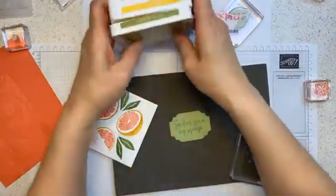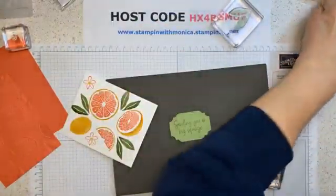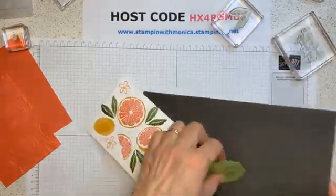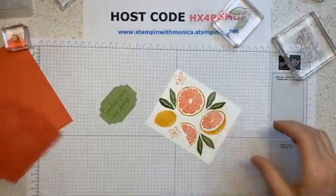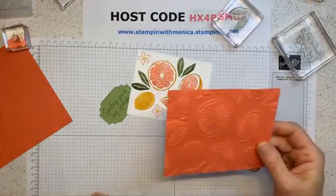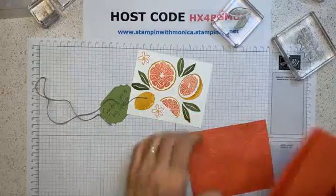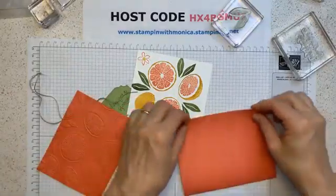Okay, so all my stamping is done. Put this on the side and I'll clean. Let's assemble the card. So we're going to take this, which is already embossed, and then you have a card base, simple and easy.